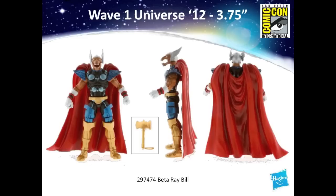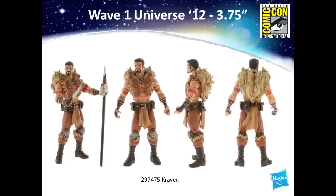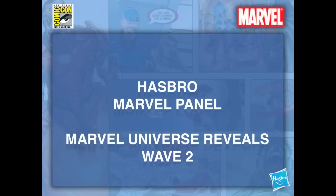It's absolutely ridiculous. They keep telling us that they can't do Marvel Legends again, that they can't give us the paint apps. They can't. Look at this. I mean, geez, look at this figure, man. Is this one of the best Cravens I've seen? It looks better than the Marvel Legends one almost. I just don't get it, man. They say they can't do Legends, but he's doing it in 3¾. So I'm really expecting them to step up on Marvel Legends.